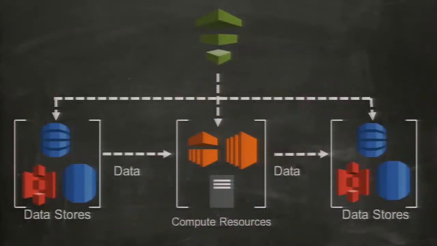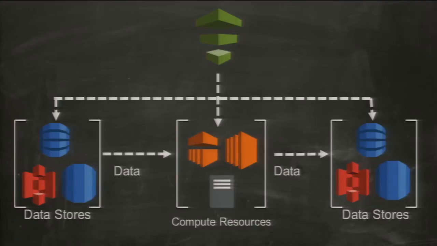So architecturally, how does this work? This big green blob at the top is us. So Data Pipeline sits on top of your existing resources and provides management and orchestration. So it's going to signal your compute resources when it's time to do stuff. It's going to monitor your data to decide when it's time to do things. It's not that the data actually flows through it, but instead that it's on top providing management and resilience.